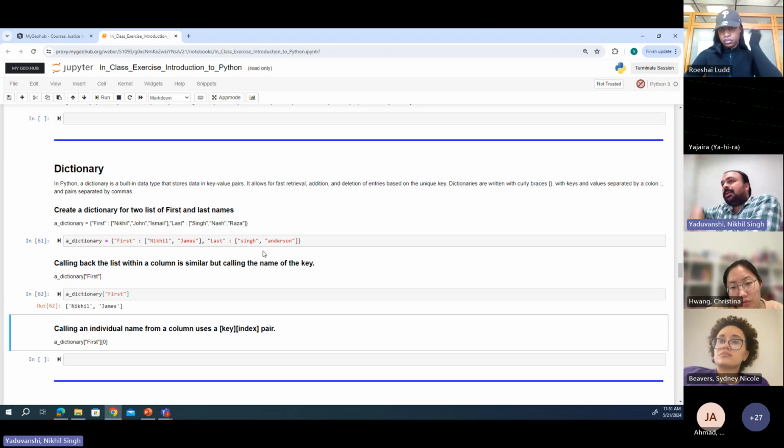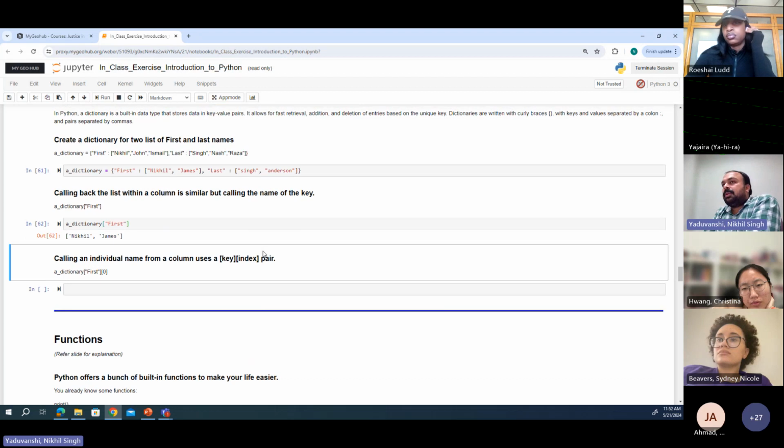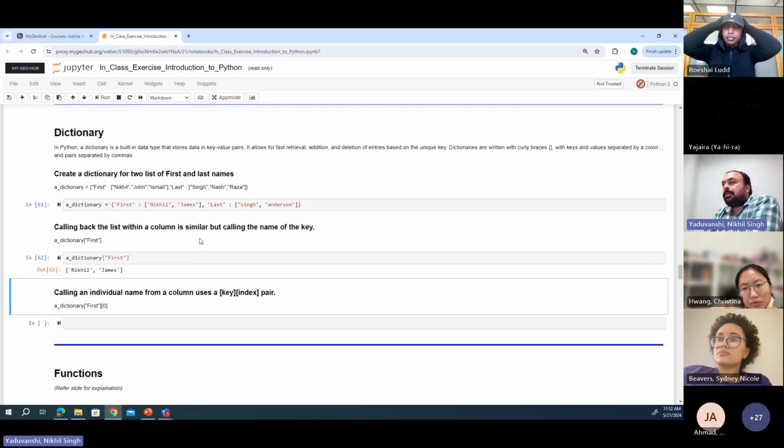For example, I have 10 buildings, building 1, building 2, building 3, building 4. And for those 10 buildings, I have 10 different energy consumption values. So I can create a tag called building 1, energy consumption values, building 2, or something like that. So I'm just trying to help you understand how these functions and commands could be used for your own dataset. Now, as what we learned in lists of calling an index to understand what the element is, we can utilize the same command in dictionaries too.